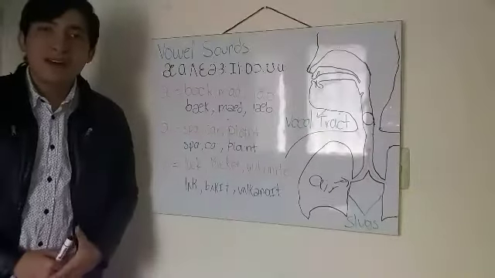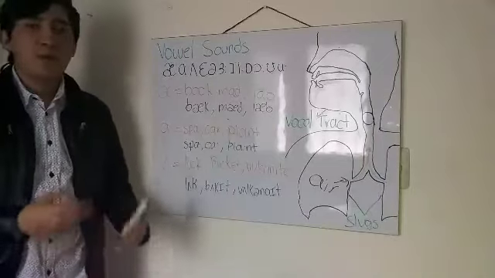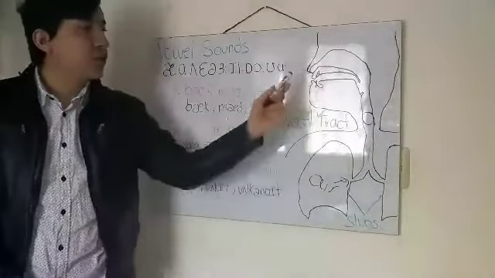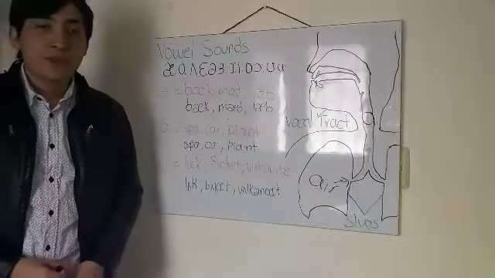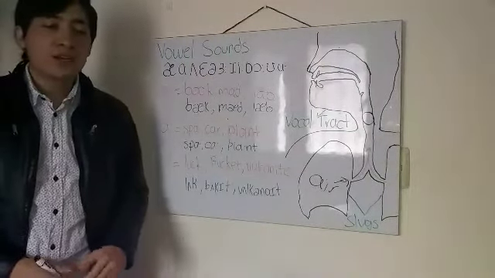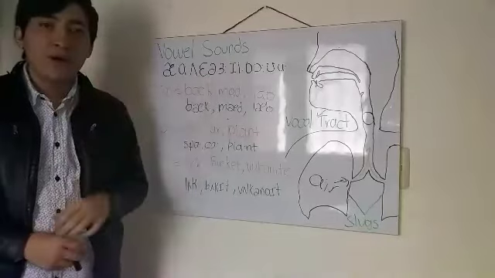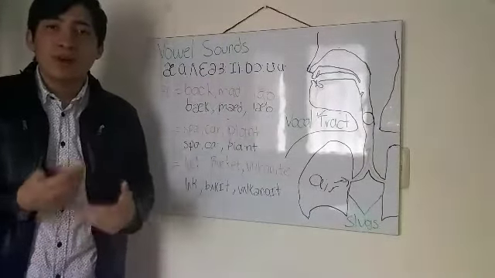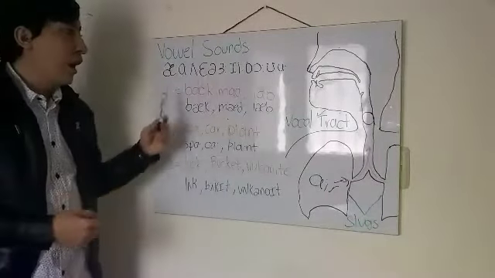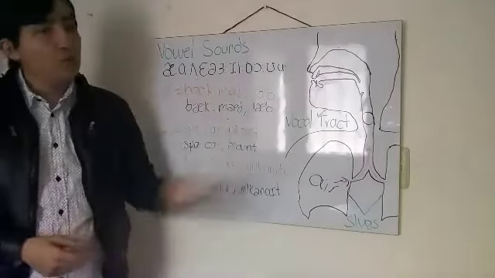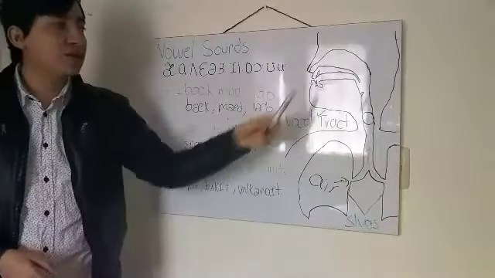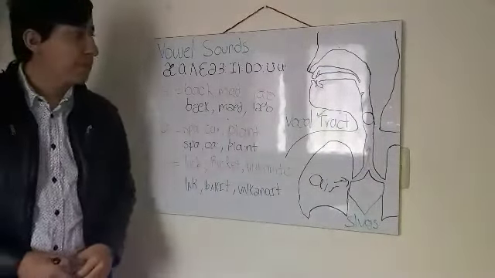For the vowel sounds, we use the same parts to produce the sound. Okay, we don't use a restriction on our vocal cords. We open the whole mouth, and we only use our lips to shape the sound of E, O, U. Okay? We only use our vocal cords and the lips.